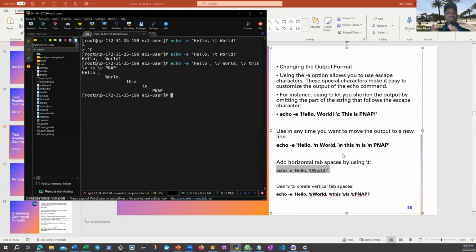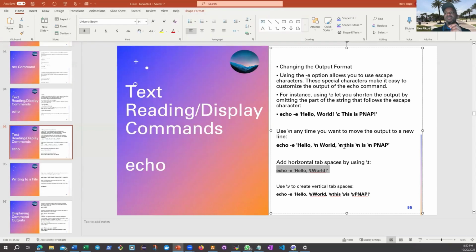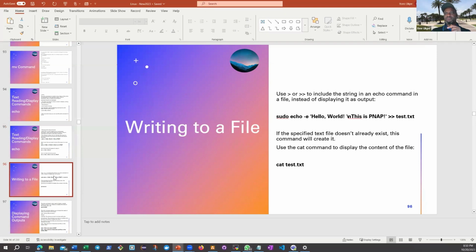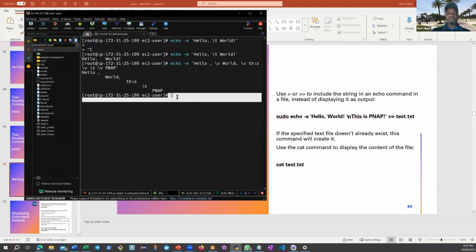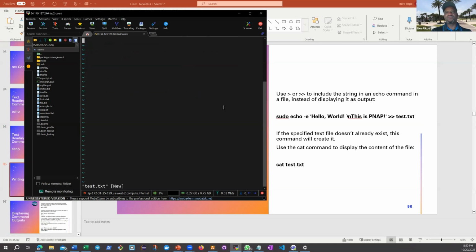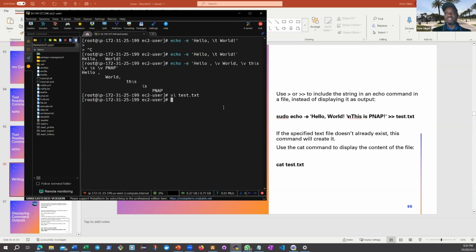The use case of it, you'll see how we use the echo command later on in our studies. And this is one use case, of course, right? So for example, you see the way we created our files, right? For example, I want to create a file. I want to do a vi test.txt, right? You can create a file this way, right? And there is an empty file. This file is created.